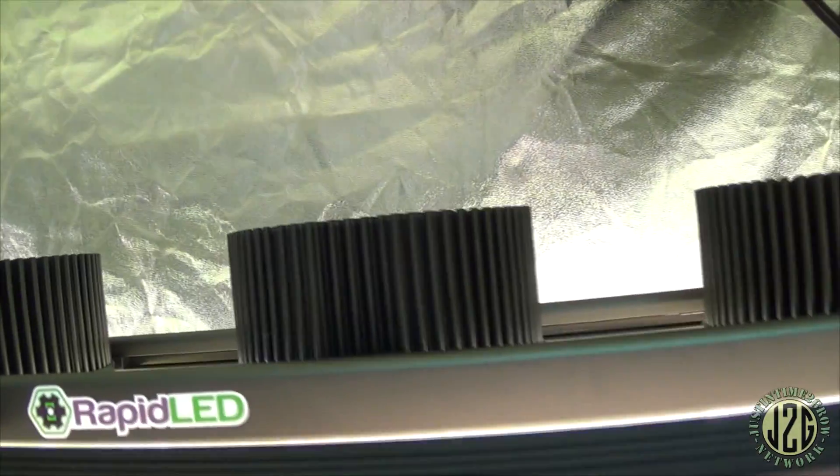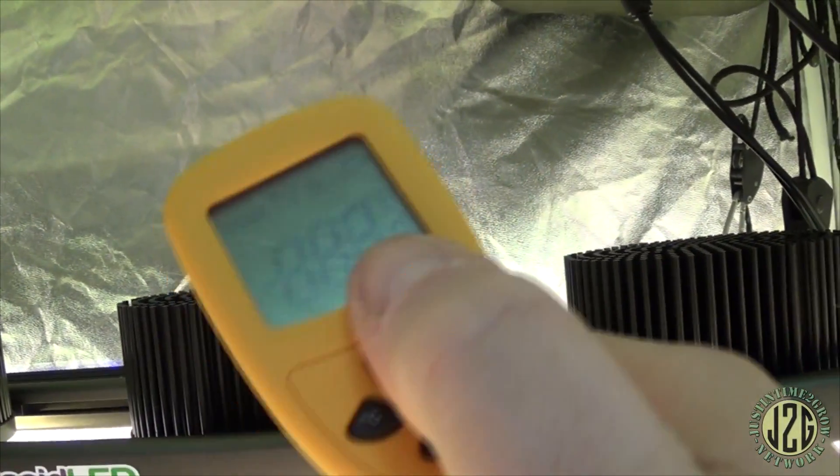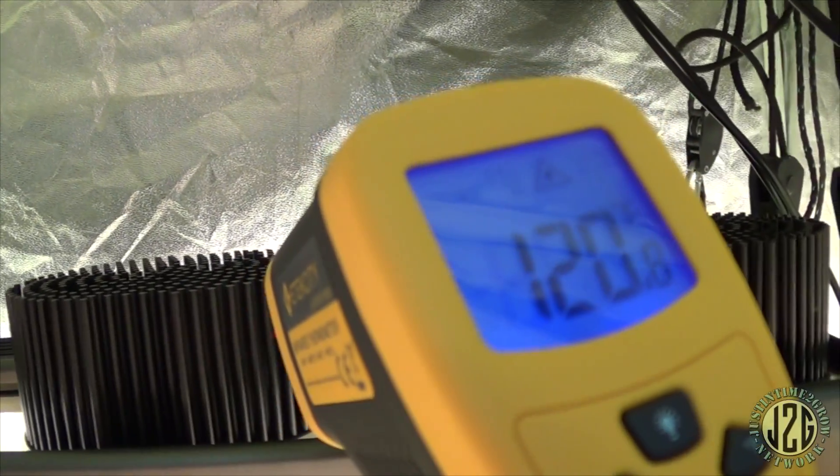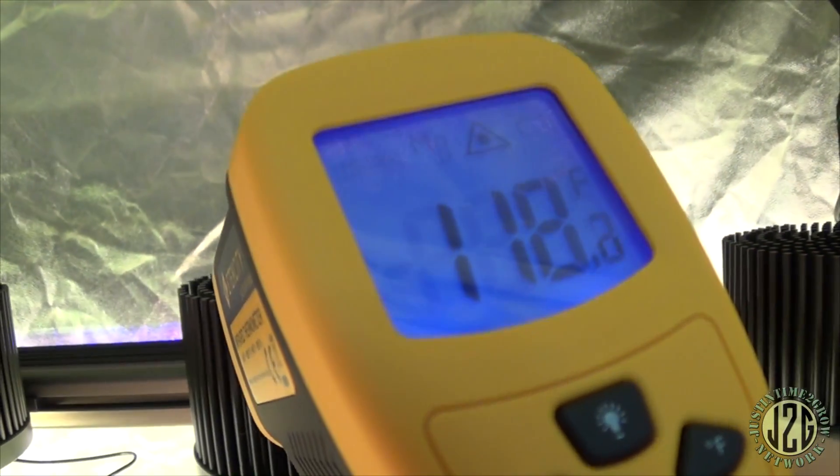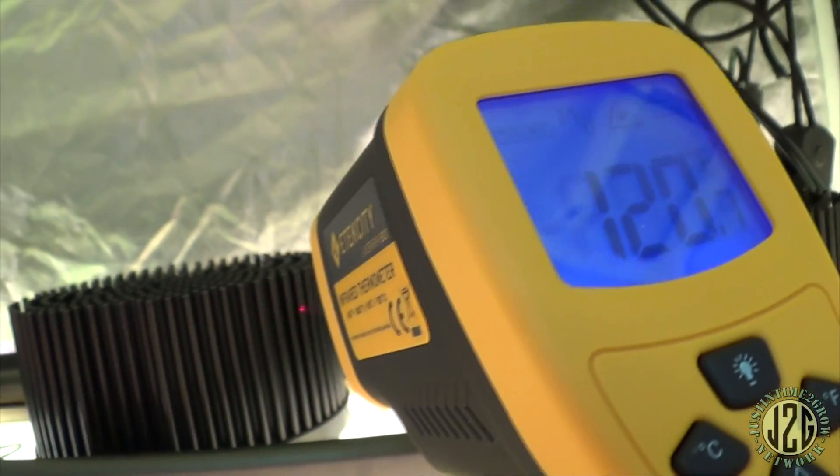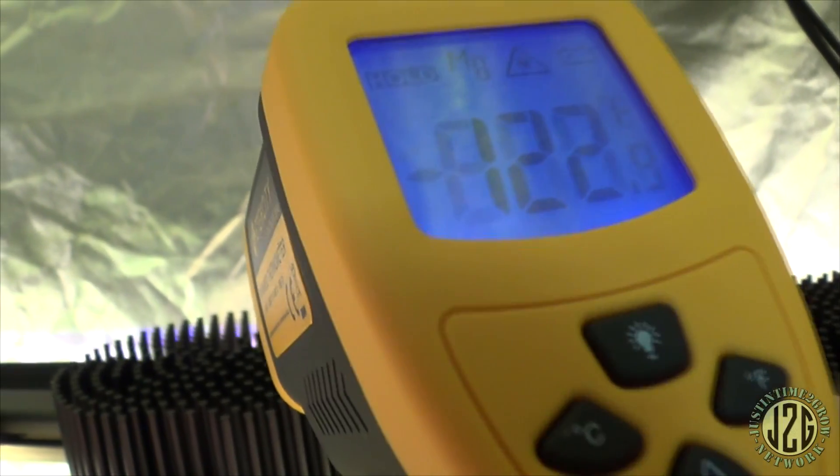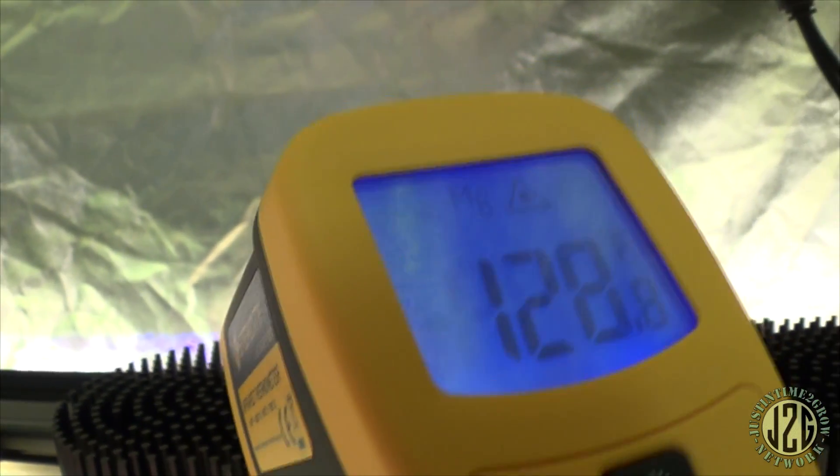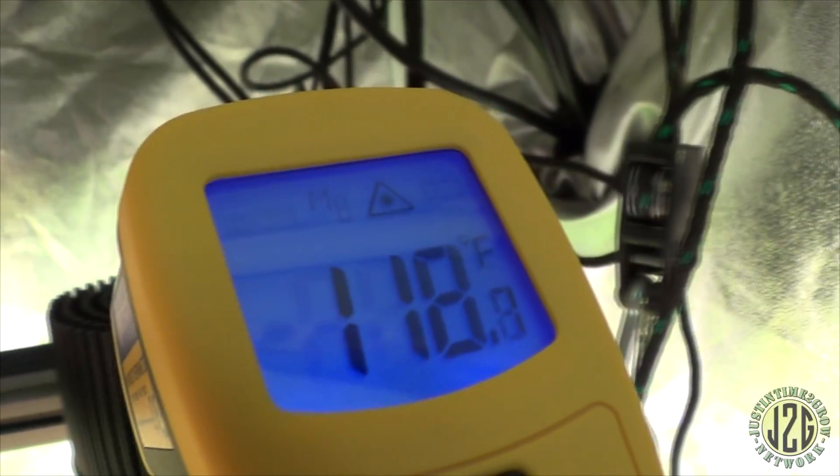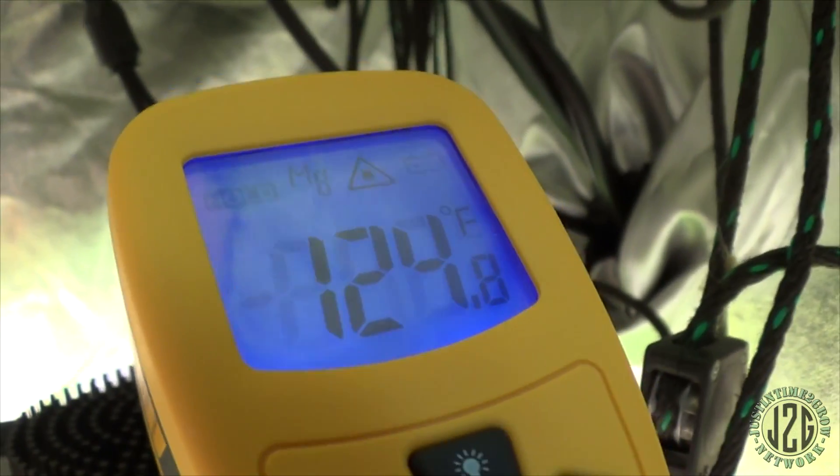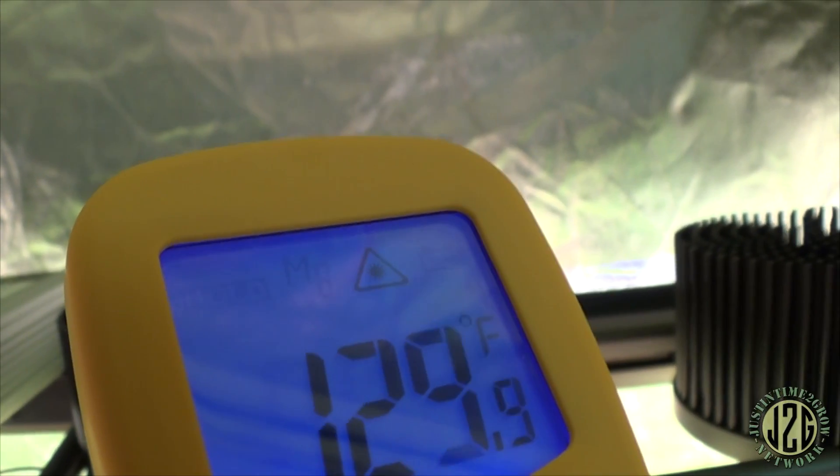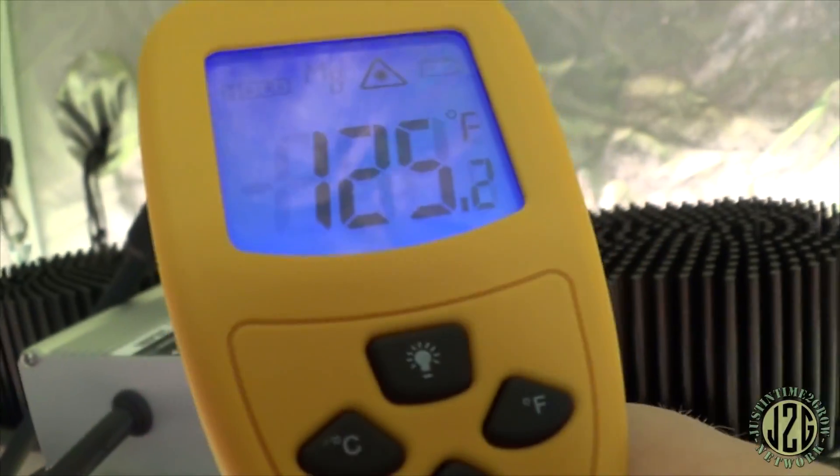Let's take some readings from some of these here. Let's just hit the heatsink. 119, 120. So about 120, 122 max. I can hit one spot right there in the middle, hit 130 right in the middle pins - those are going to be the ones right over the COB. Check the side one here, should be extremely similar. Yep, 118. Right in the middle, over this one. This one's a little bit hotter, possibly just because it's in the middle and it's also next to the driver.